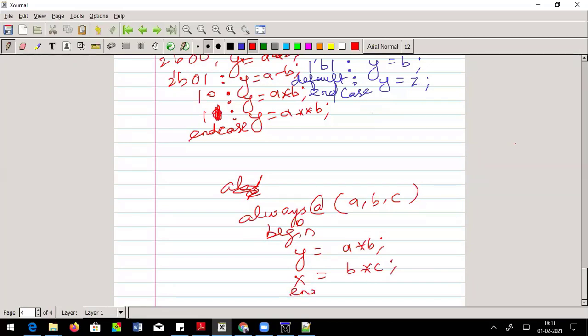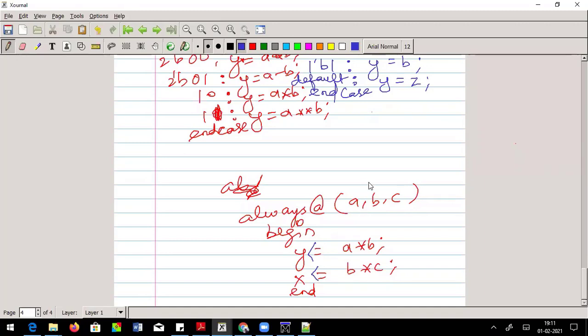Yes, end. See, this is not the same as, in case I am using, instead of this equal to operator, if I am using this operator, then the value will be different.